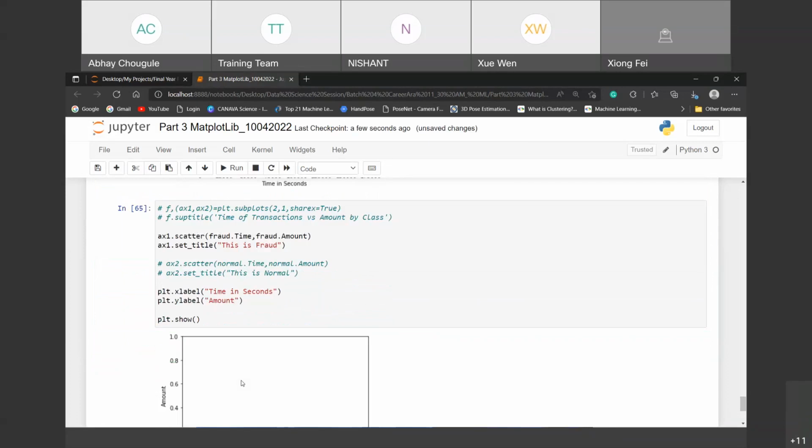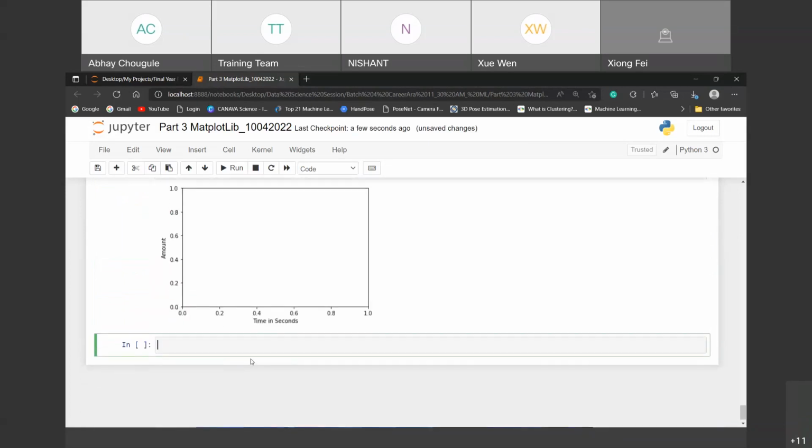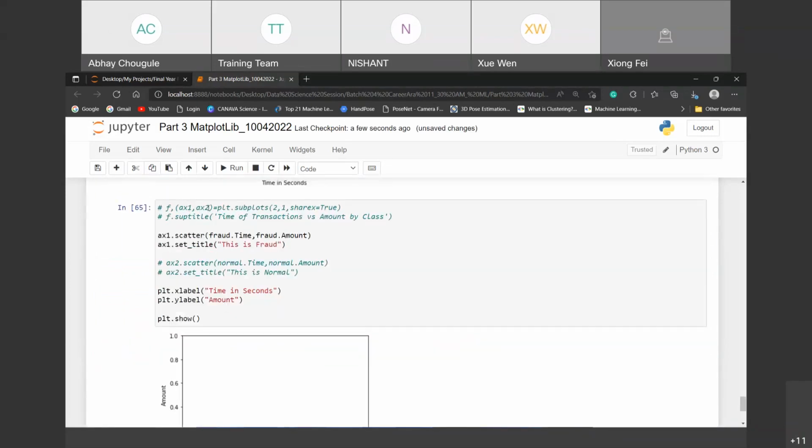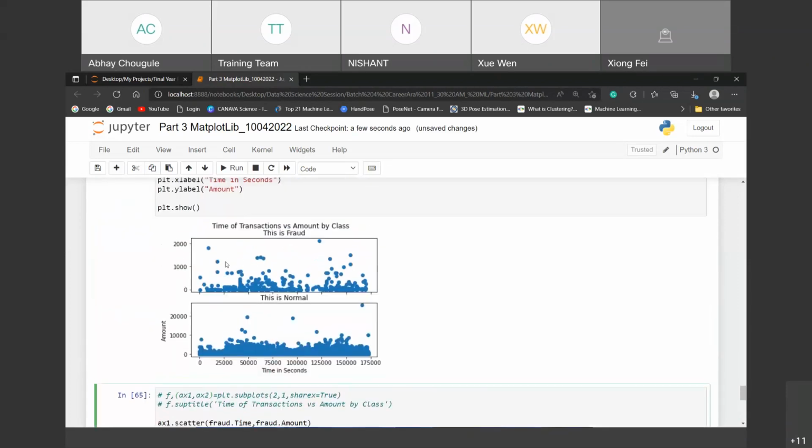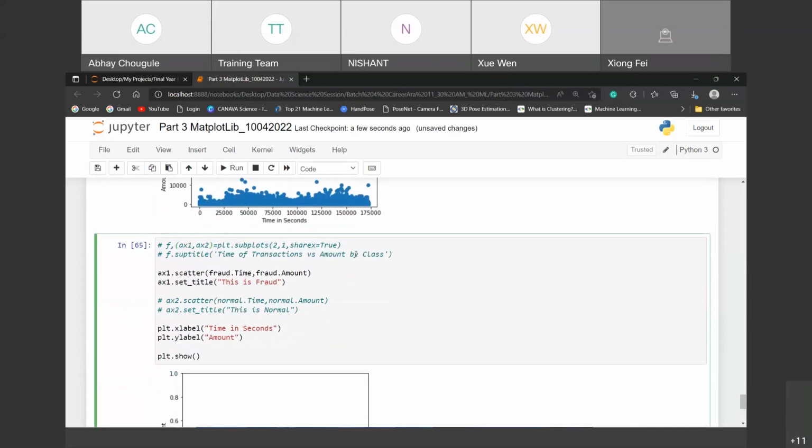What is the return for f comma ax1, ax2? Actually, this gets the variable, the single common variable for the subtitle, meaning both graphs. Okay, and ax1 and ax2 are implemented together, because with subplots you want two rows in a single call, and you save the shared x-axis.